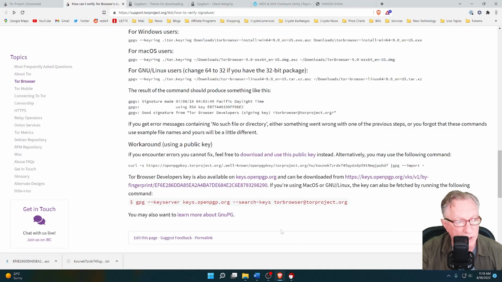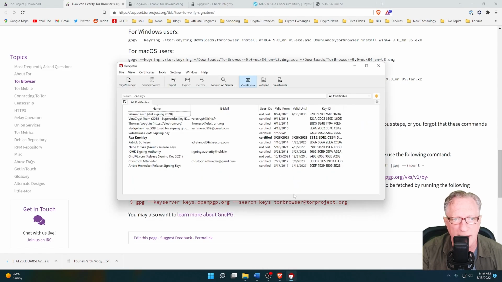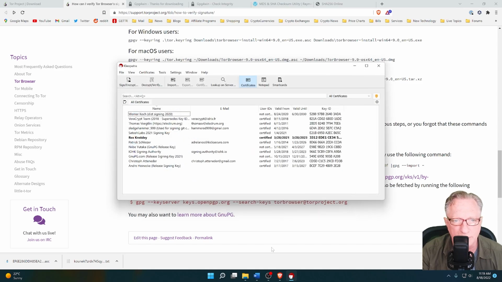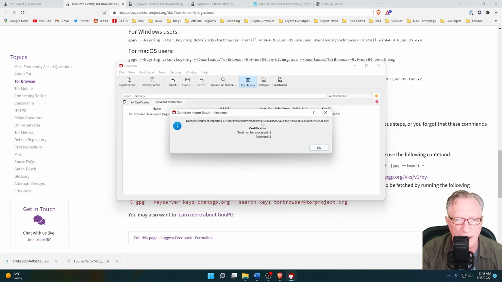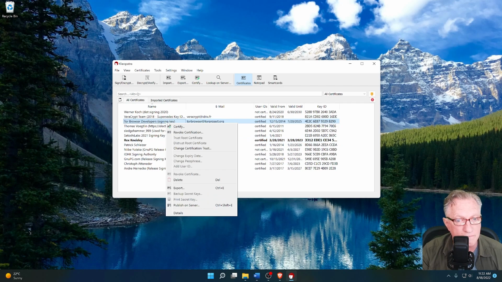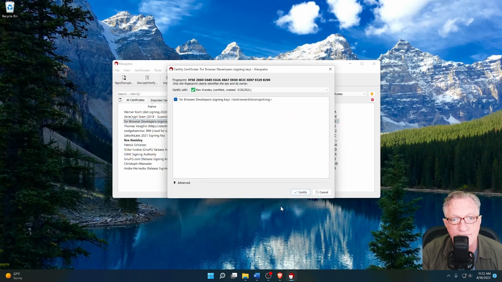All right, and now we can use Kleopatra to import that key into our list of keys. We'll hit import here, and then we can click on this key that we just downloaded, click open, and notice here that it pulls in that Tor browser signature file. Another step that you're going to need is to certify the key after you download it. You can right click and certify.